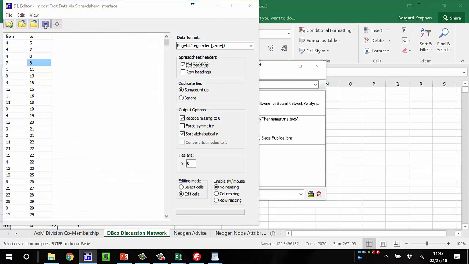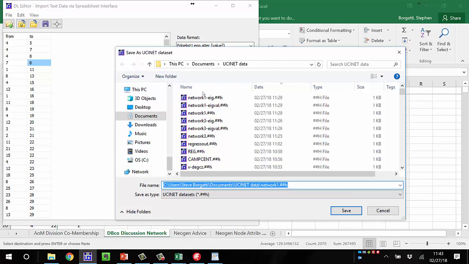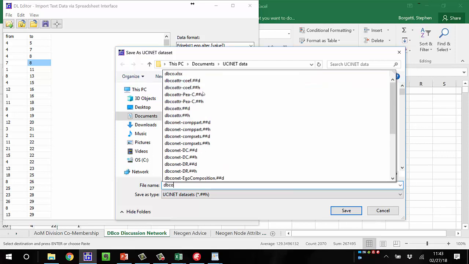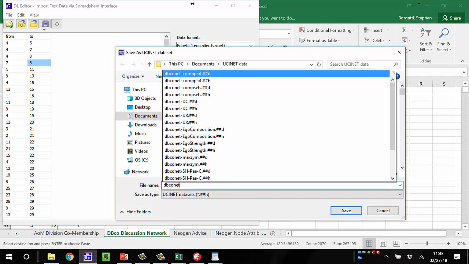So I'm going to save this, and this is going to be called dbco.net. And it's dbco because this is a database company. It's actually Oracle. I pressed the save button up there where I've got the cursor.